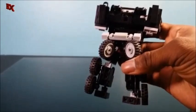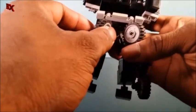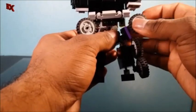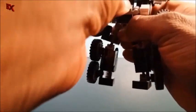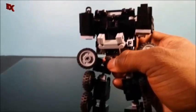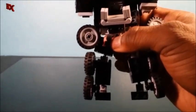So what we do to clean this up a little bit, we are going to flip these wheels out a little bit so we can get them out the way just for now. I want to take this bumper part right here and fold the ends upward, similar to how I had on my ratchet.